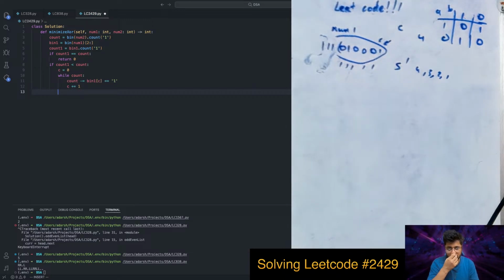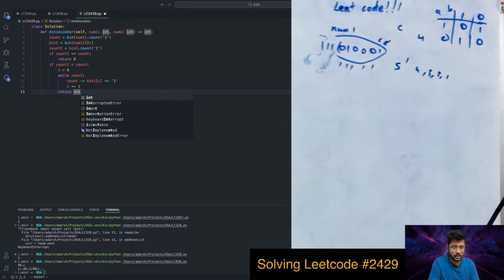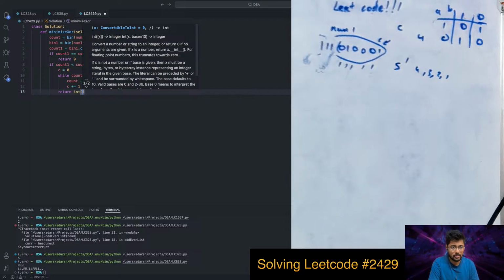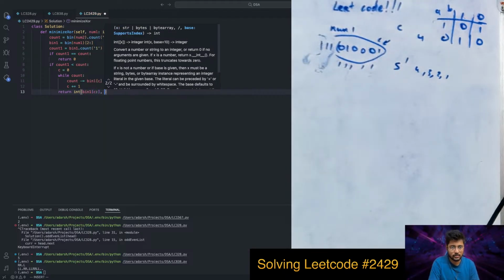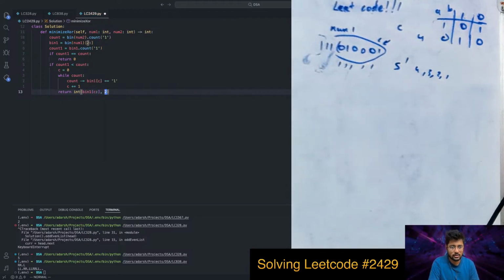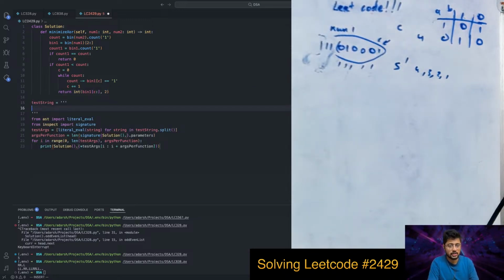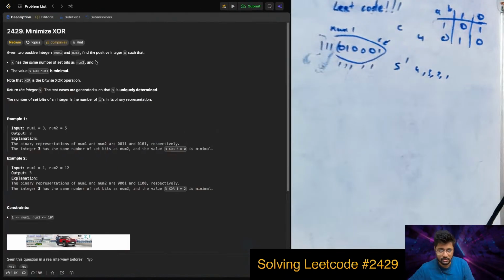So now as soon as count is 0, we remove the last one. So now we can just return int of bin one c, base two. I'll actually start testing these out as I go. That makes it easier.